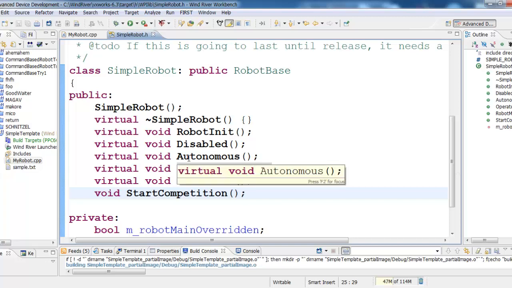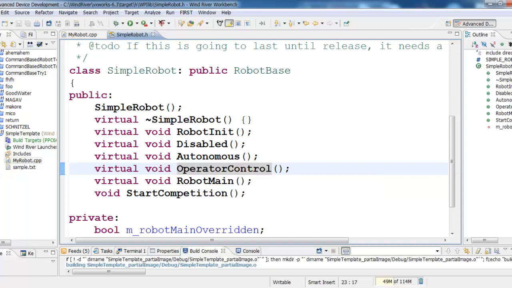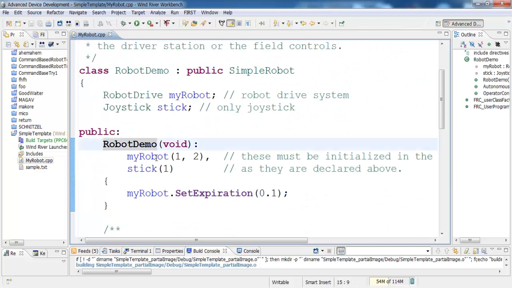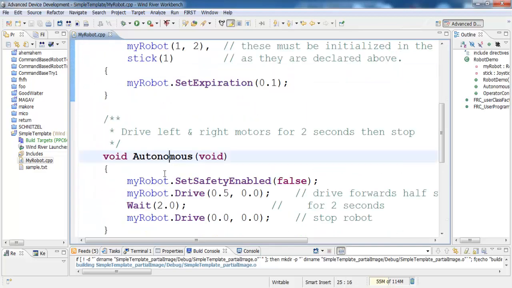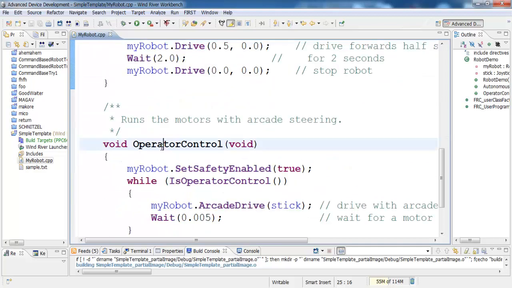Autonomous, when the robot operates by its own code. And operator control, when the robot operates with joystick and buttons. Okay, so we can see here there is the constructor, the autonomous function, and the operator control function that I explained.